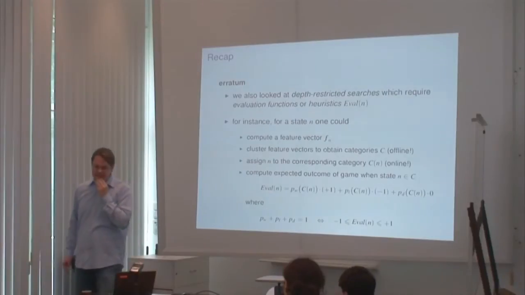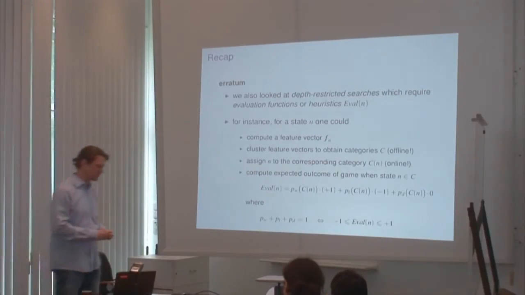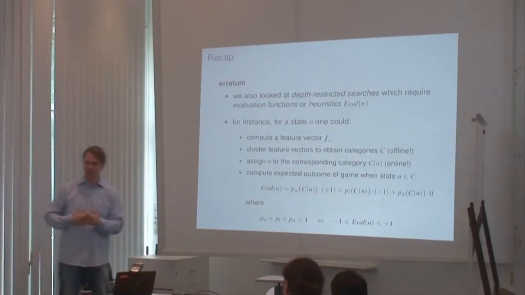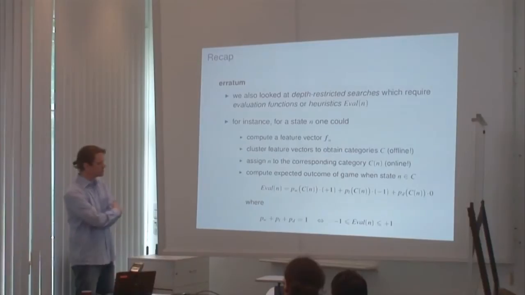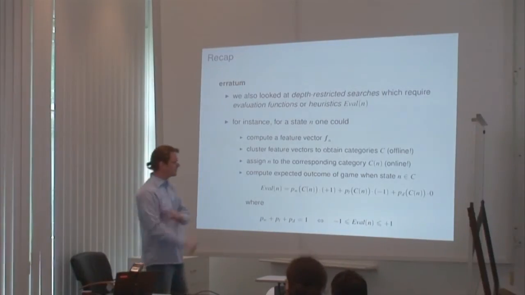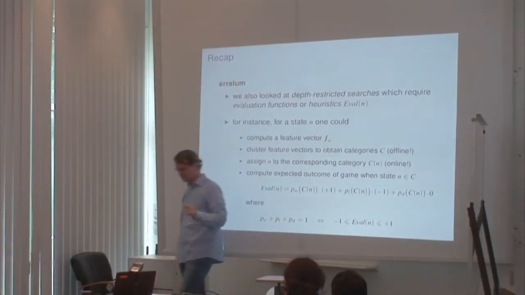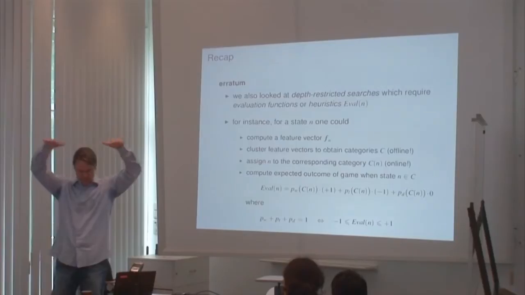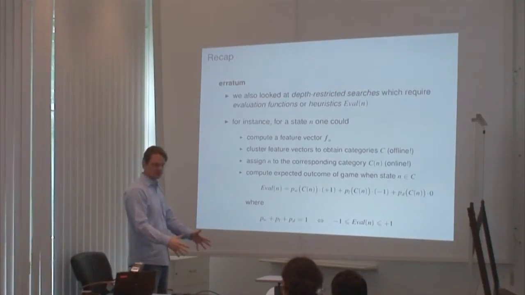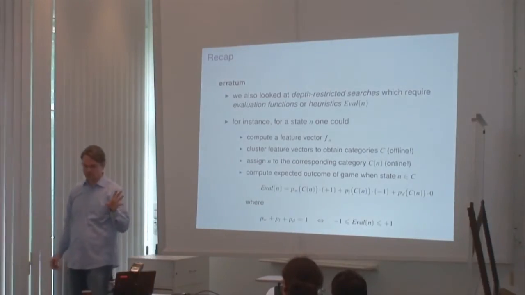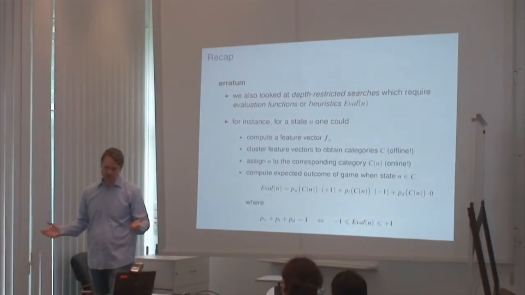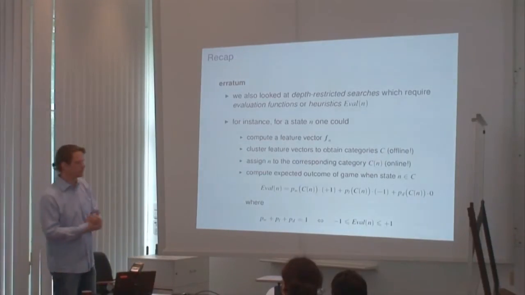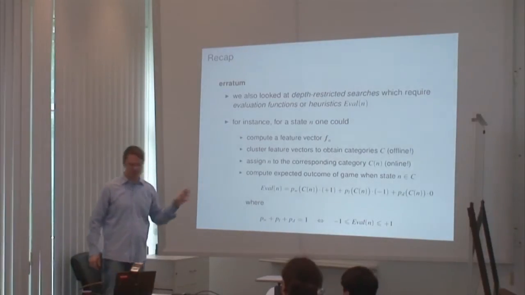And then if in addition, during this offline phase where the program has learned about the game and its possible sequences of moves and what kind of moves lead to winning states and losing states, we can create statistics about how often one of these categories encountered at some higher level in the tree will lead to a win later on in the game, how often this category will lead to a losing situation, and how often it will lead to a draw. And that allows us to define probabilities. It's just relative frequencies: relative number of wins, relative number of losses, relative number of draws.